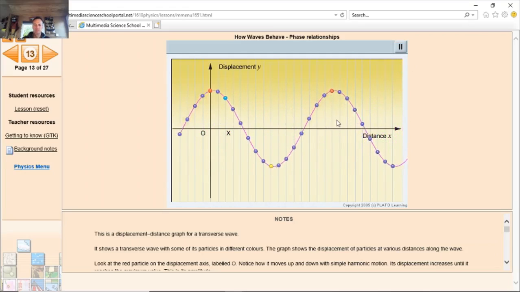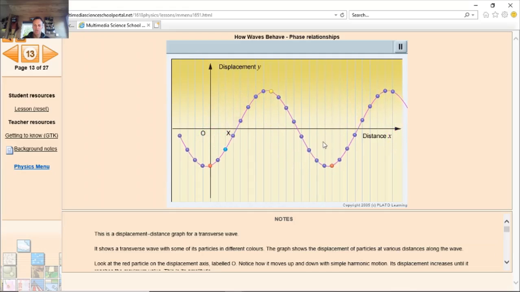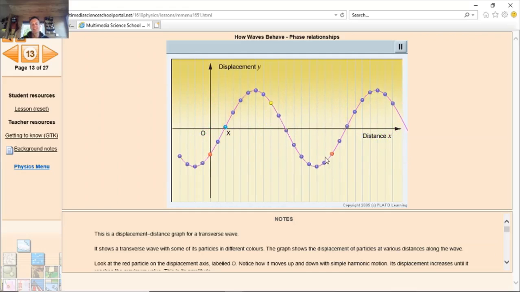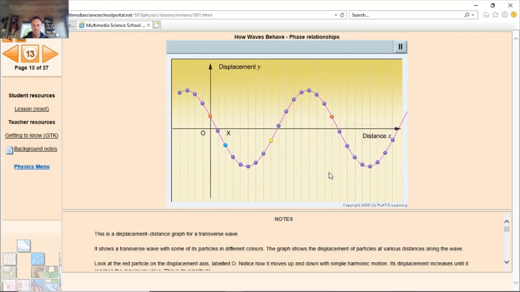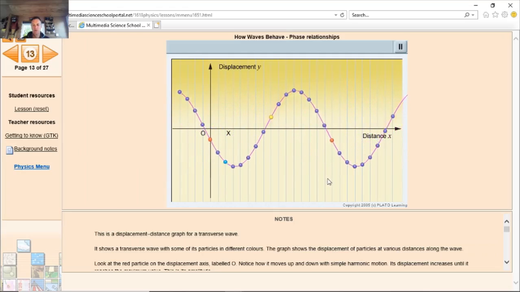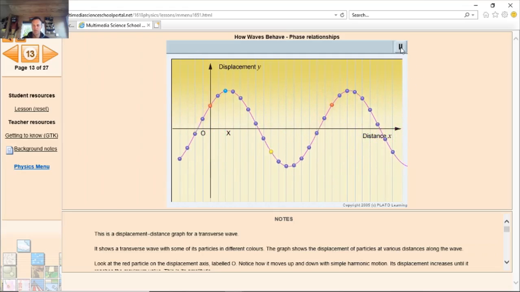Now, if you look very carefully, though, you've got one red ball here, another red ball now. But let these run. You see these two red balls are going to be in phase, because one's at the top, one's at the bottom. Now, they can say now they're either going to be in phase of 0 degrees or 0 pi, or we can say it's 2 pi 360 because it's gone through the complete cycle.